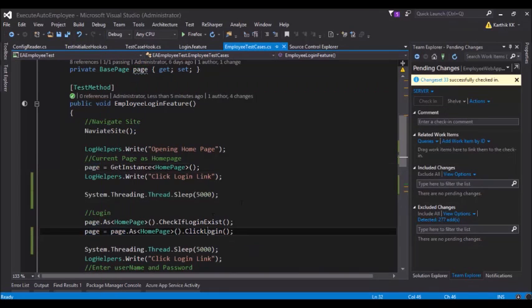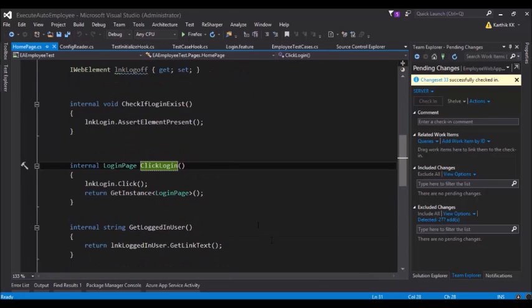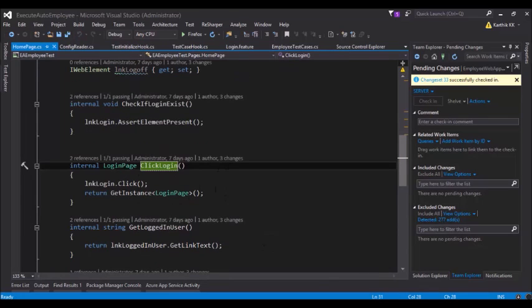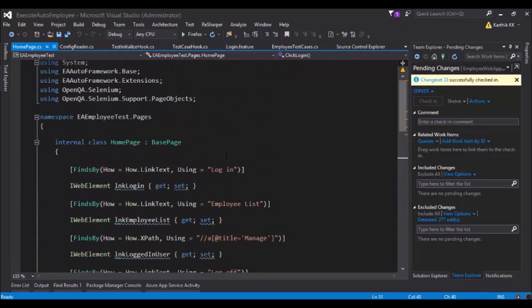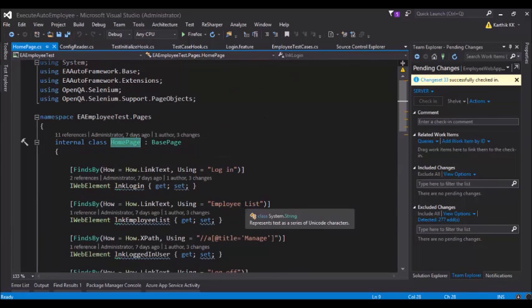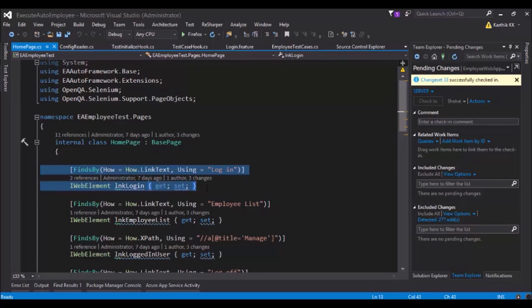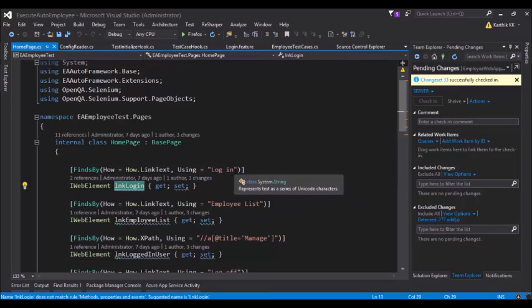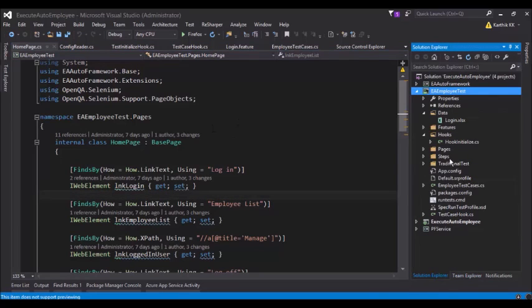If we go to this particular method of the page object model based application that we have written, if I press F12, I can see that I have identified this control using this home page class, and within this home page class I have a page object model to perform the operation of login, and this LNK login is responsible for clicking the login, right? So let this be aside, and then let's go to my application source code.